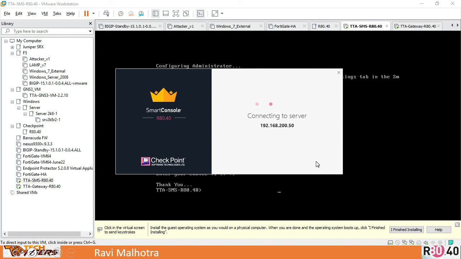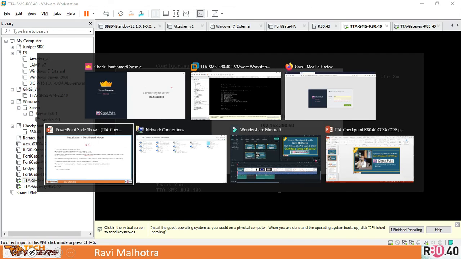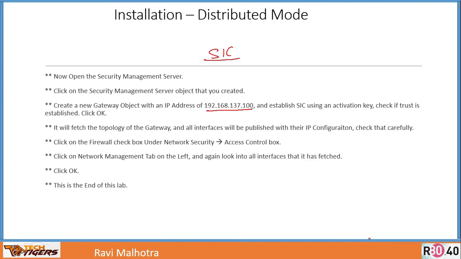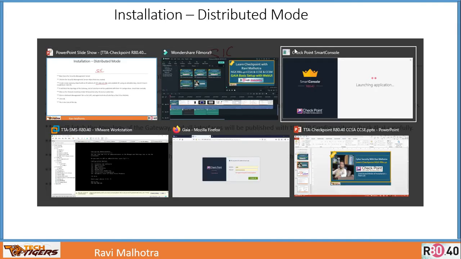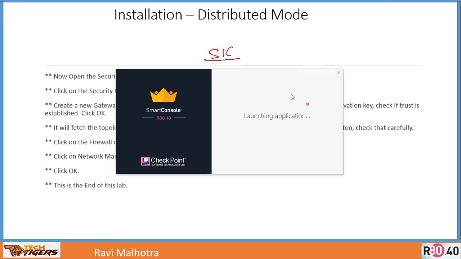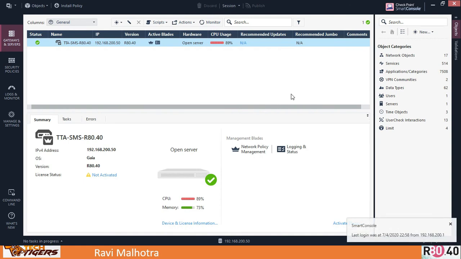One rule right on top, new rule above. Let's give this rule a name, firewall ping rule. As I said, now that the machine has been promoted as a gateway, you cannot ping it. Let me show it to you. Let me go to the Smart Center server machine and try to ping 192.168.200.100. See that you cannot ping this machine. Why? Just because it's a gateway now. Every traffic is denied. We will cover this under different labs.